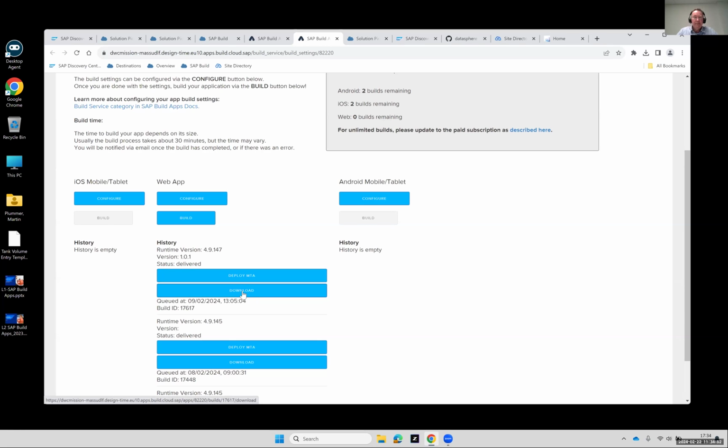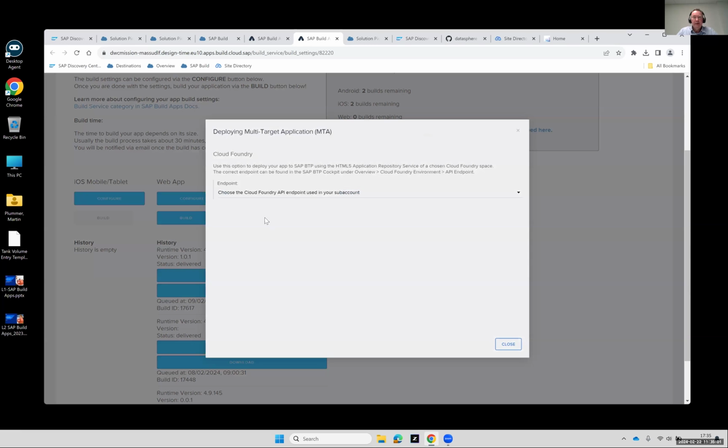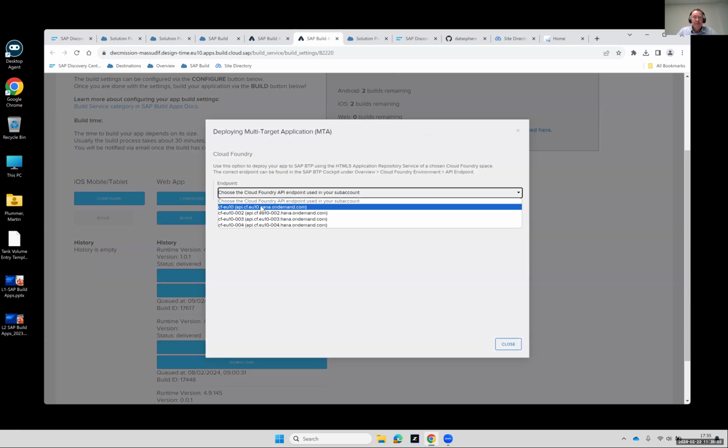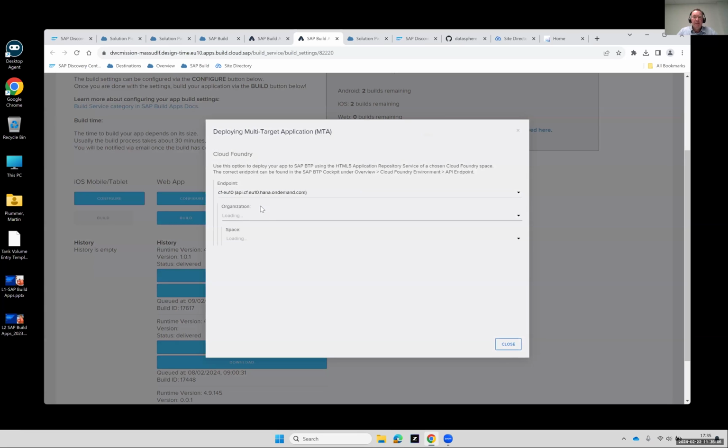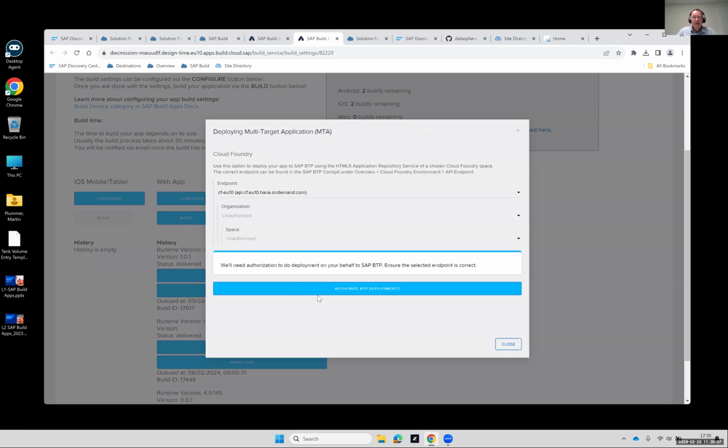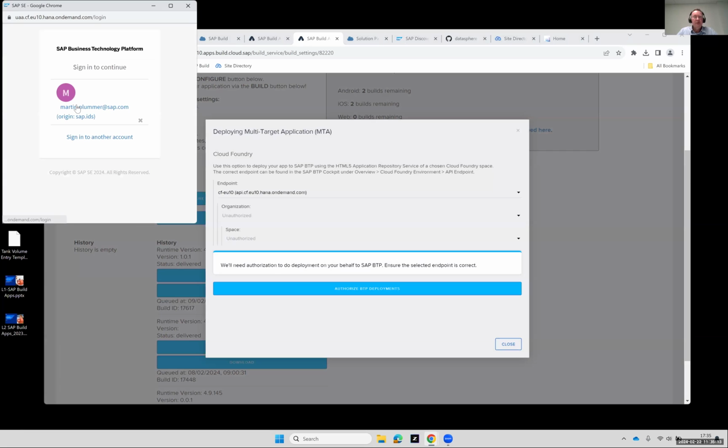We can download it for deployment somewhere, or we can directly deploy it from within this environment. So we can click on deploy. We choose the endpoint, no, the Cloud Foundry API endpoint, I should say. And then we have to authorize the deployment. So authorize deployment, I choose the deployment, and then I can choose the sub account and the space, and then the deployment will go ahead.